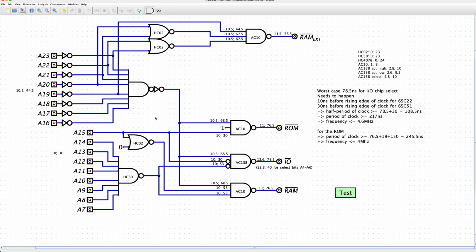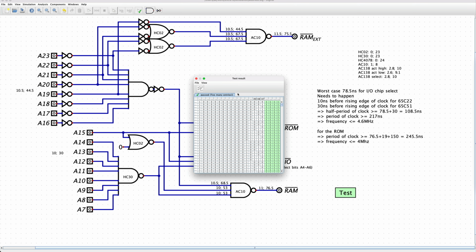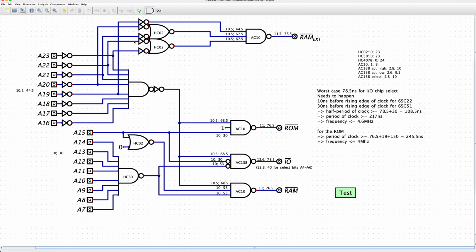There you go. And then because the pins are inverted here, I also need to use De Morgan's law to replace this gate. This is what we need in order for the tests to pass. Tests are passing, and so we can use De Morgan's law to replace these inverters and this gate with an AND gate.